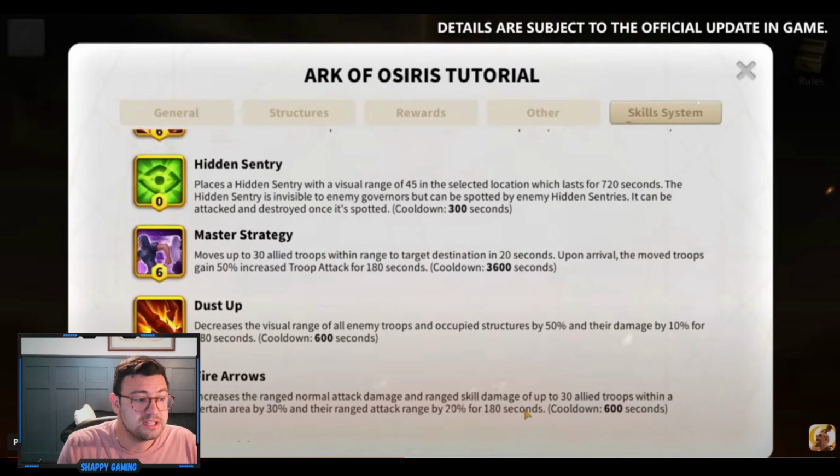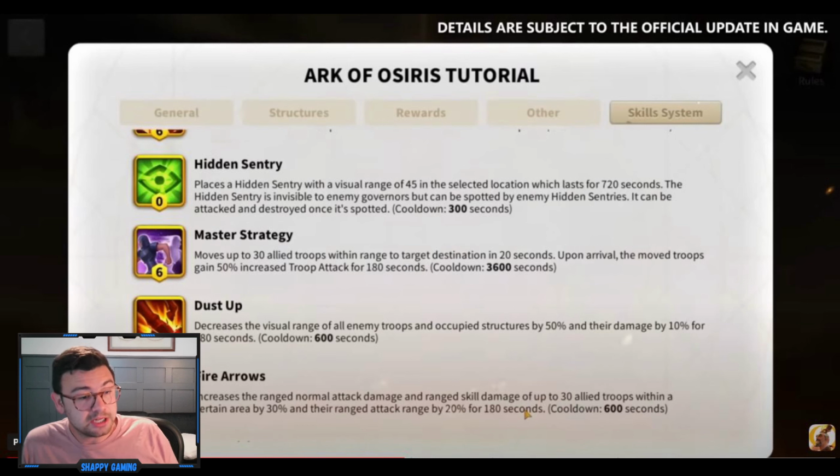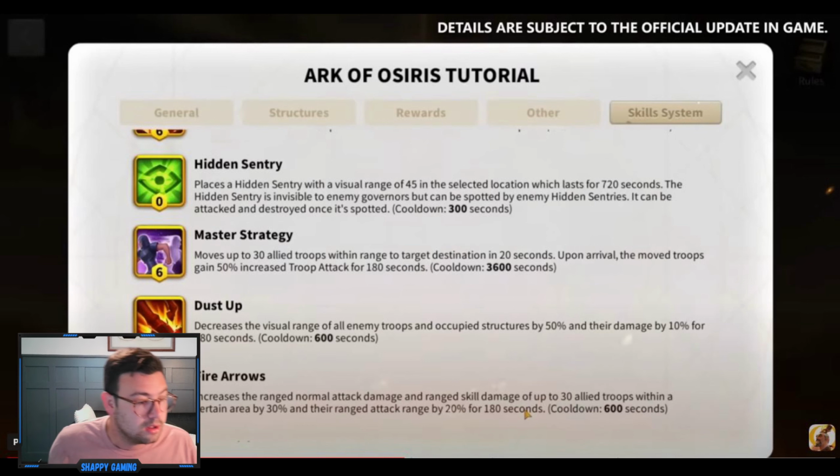Dust Up decreases the visual range of all enemy troops and occupied structures by 50%, and their damage by 10% for, I believe that's 180 seconds. Let's see, gotta hide myself. 180 seconds. So this is a really interesting skill because it takes away some of the visual advantages of having troops everywhere. Honestly, I don't think that the visual stuff is going to be all that different from how gameplay is done today, but we'll see.